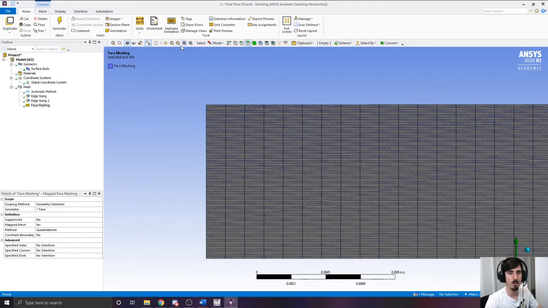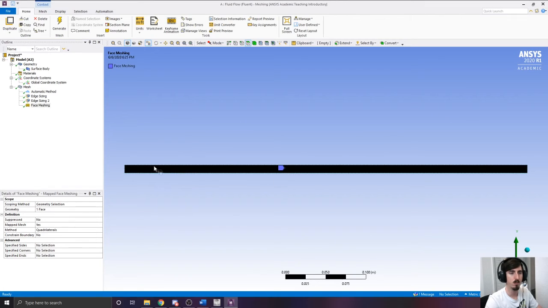Okay, we'll go ahead and zoom out to fit this. The next thing we want to do is add some named edges, so that when we get into the calculation setup, we are able to designate where the flow is coming in and where our boundary layers are.